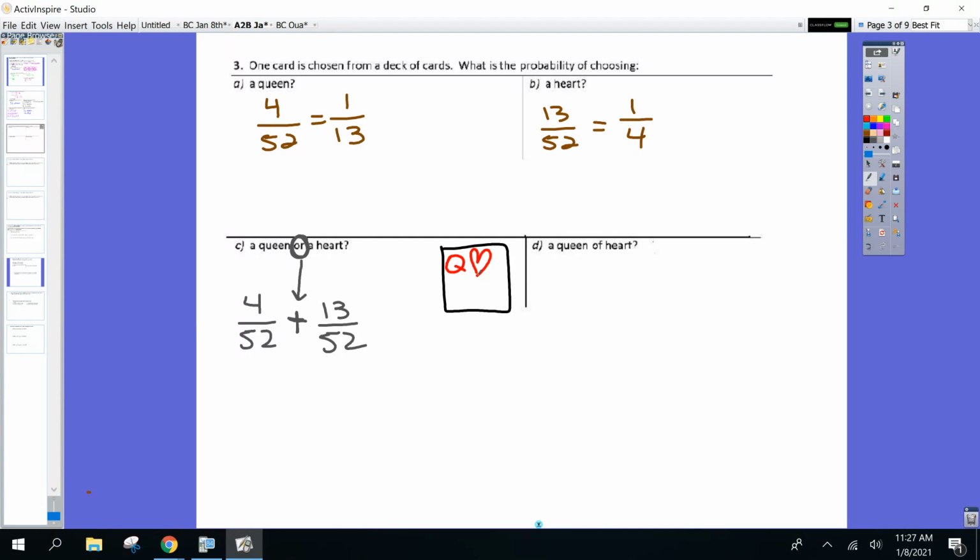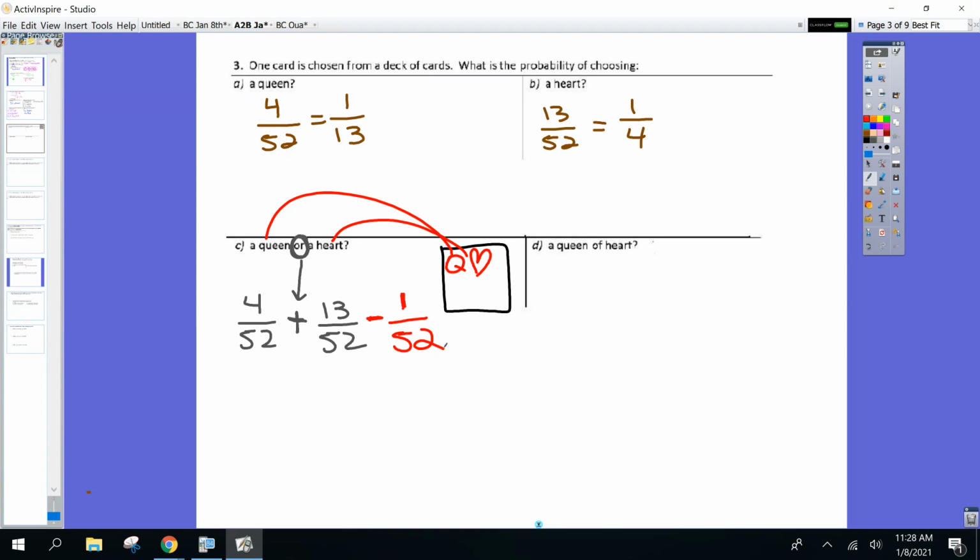Right? You got the Queen of Hearts. But remember, didn't you include it as a queen? And you included it into the hearts. We can't count it twice. So if there is a card in common, like the Queen of Hearts here, I need to subtract out 1, because I counted it twice and I can only count it once.